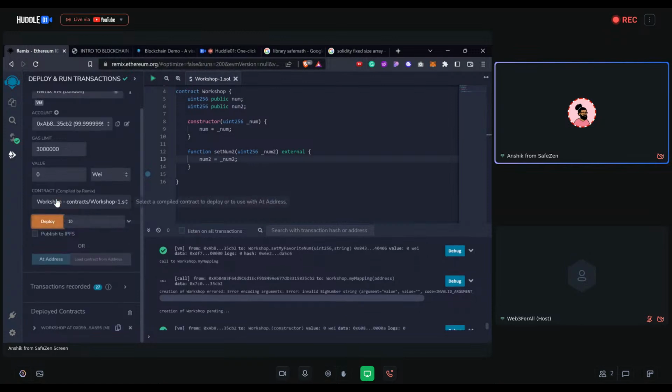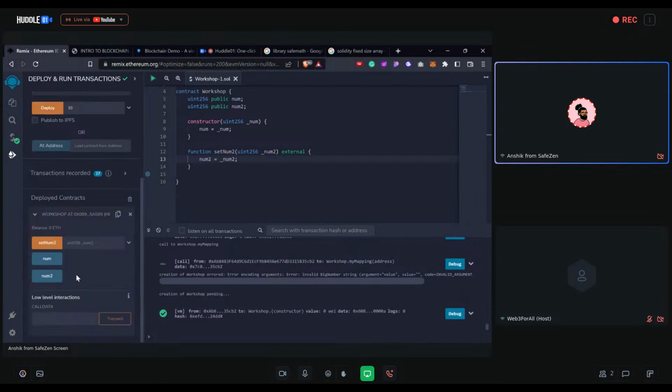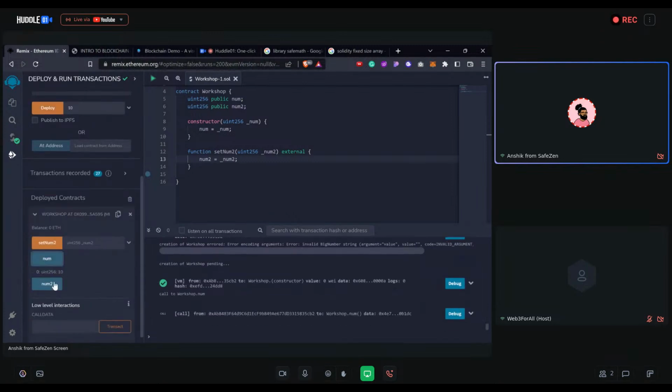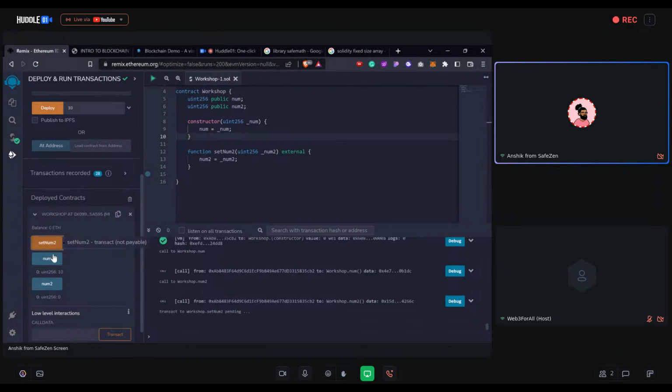So I'll deploy it, and if I check the value of the num variable, that is a state variable, it is going to be 10. For num2, because it has not yet been initialized, the value is going to be 0. But the thing here is I can't change the value of num, because the constructor is a special function that can only be called one time and not multiple times, and we can't specify a number of times within the function itself. So if I want to change this value, it is common.